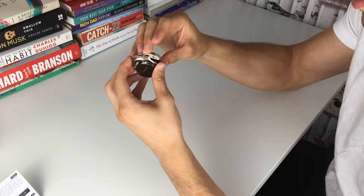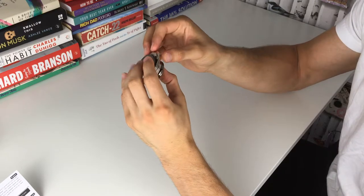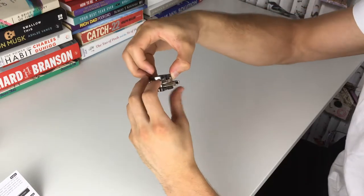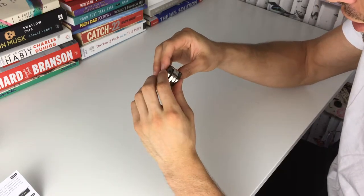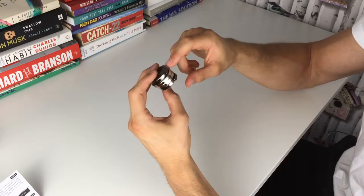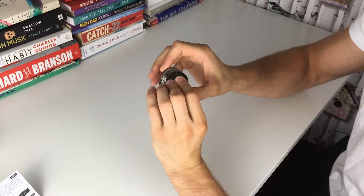Now I'm thinking, is there a position where you get enough downward movement here, where you can then slide it down? If you can just see in there, there are also ridges on the inside that are stopping this from moving down. So there's obviously going to be a position where everything lines up perfectly — you've got enough space for this to slide that way, but also these are lined up correctly on the inside so it's not being blocked on the other side. It's almost like both things have to be up in that position for you to get any movement up and down with the two middle bits.